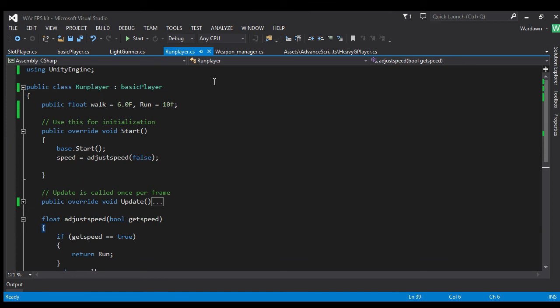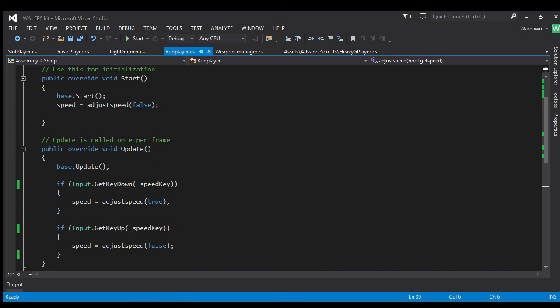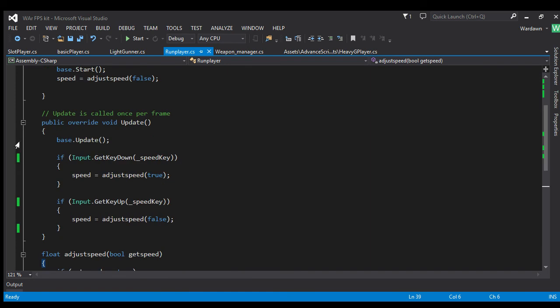But anyway, now we have the update, which is really simple. It's nothing too harsh. We needed to add speed, but we needed a button for this. So this class right here is the only one that has the button functionality in it. We call the base.update, which, let's take a look at this.